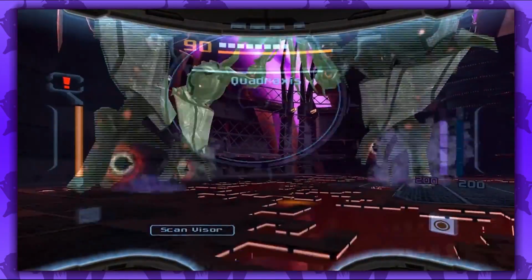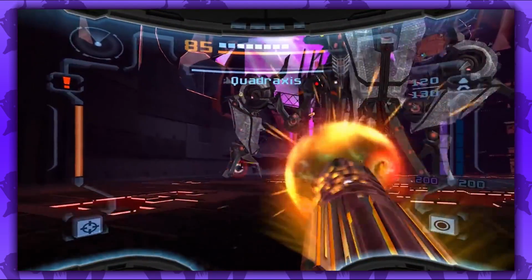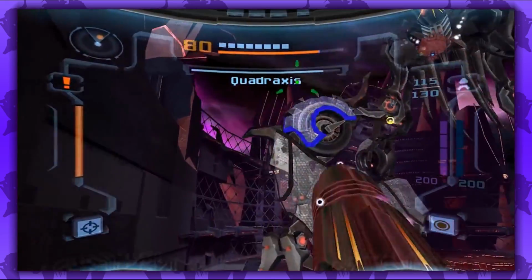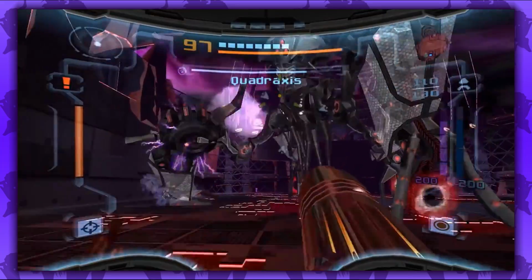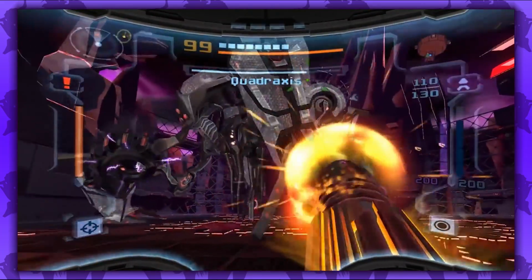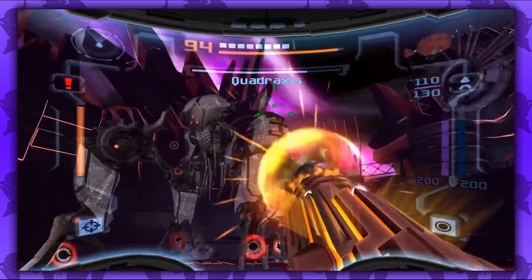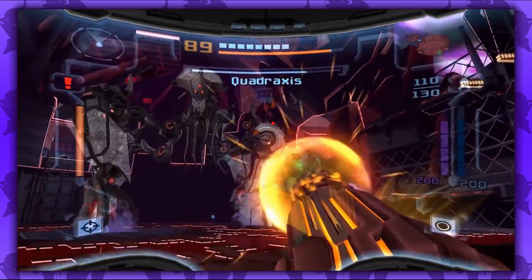Now, it's not necessarily a super hard boss fight, but it is a fight that can take some time to beat because you have to figure out how each puzzle works. For a good amount of the bosses in this game, the puzzles for the boss are not that hard to figure out. But Quadraxis' puzzles took me a little bit to figure out, and that is what makes Quadraxis so fun. You have to figure out how to solve each one of its puzzles while you're trying to not die from its attacks or from the atmosphere.